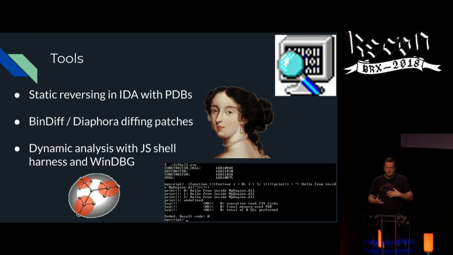So in terms of tooling, I did a lot of static reverse engineering with IDA. What's nice about Defender is they do publish PDBs, so you can work with those. Doing some bin diffing, using both BinDiff and Diaphora, and also dynamic analysis with a JavaScript shell harness and WinDbg.